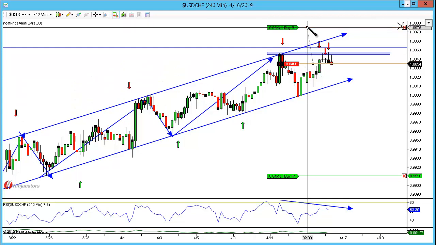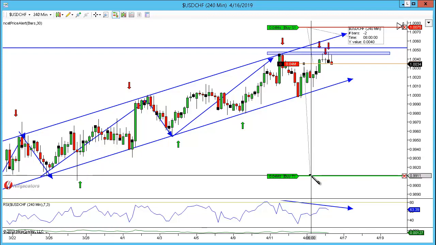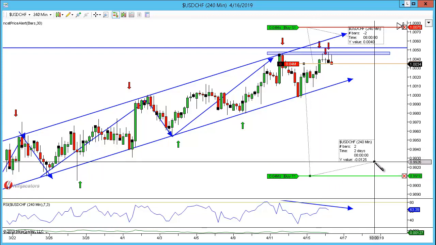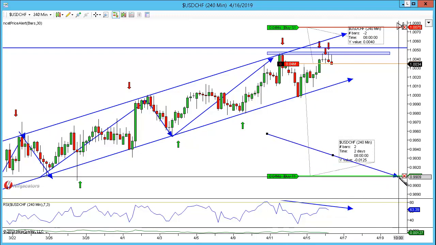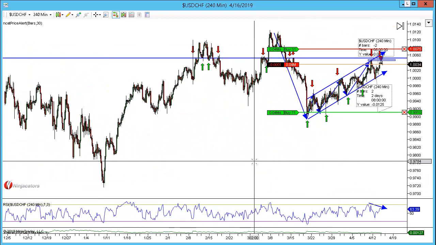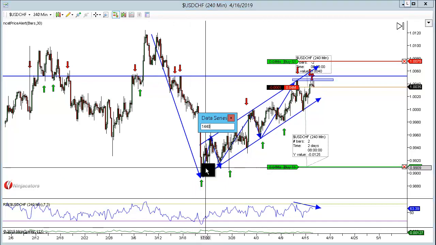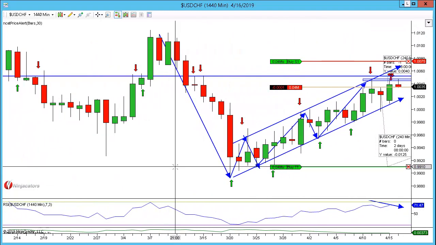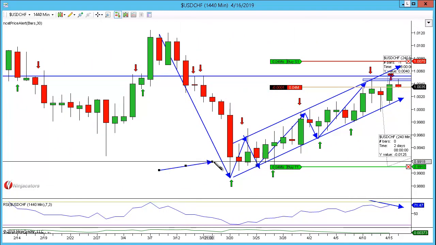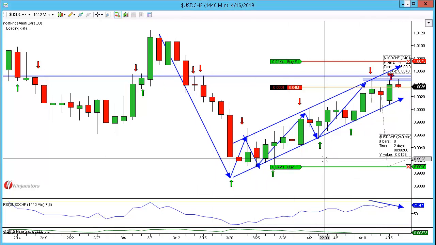So the risk on this trade is 40 pips. The reward is 125. We do have a psychological number, 9900. I'm 10 pips above that. I am only playing for a 1 in 1 out on this trade. So if we look, I'm looking for the closes of the candles down here. Let's just go take a quick look at this on the dailies. And I'm actually playing for a little bit lower than the closes of the candles here on the dailies. But nevertheless, 10 pips above that psychological number.